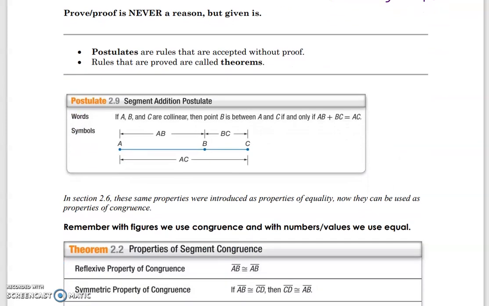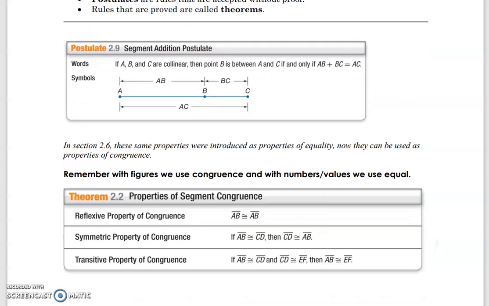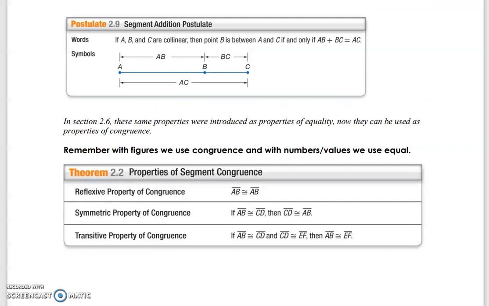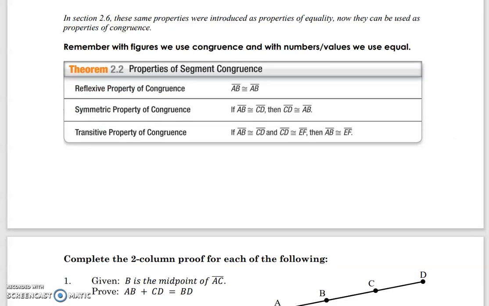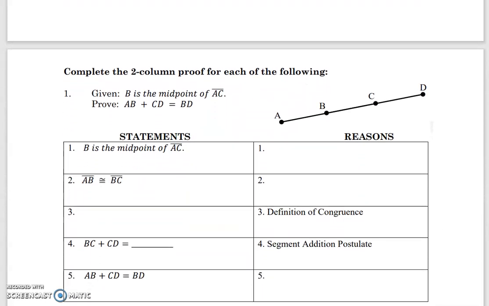All right, so postulates and theorems, those are accepted, as well as definitions, all of our reasons there. Segment addition we have touched on. But remember that with reflexive, symmetric, transitive, we saw the equals. Well, we can also use them for segments. They can be congruent and use that property as well.